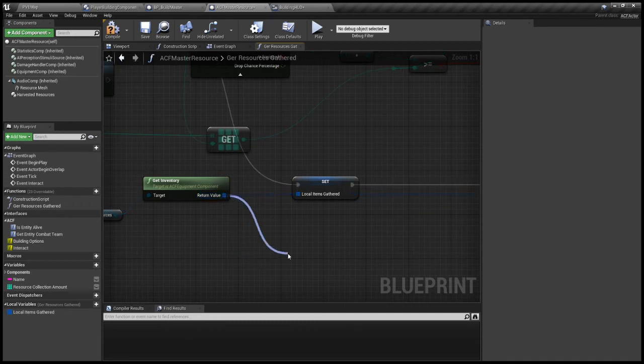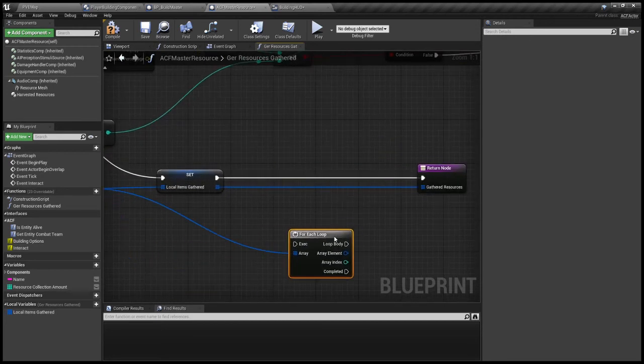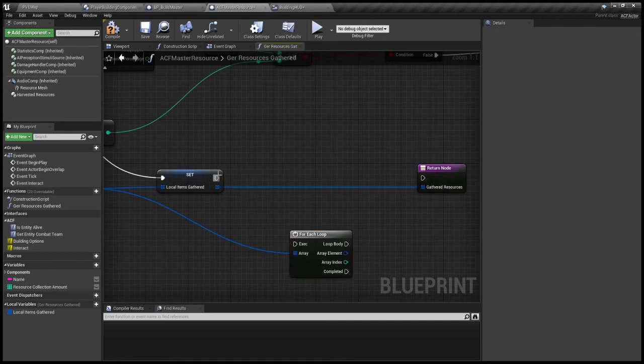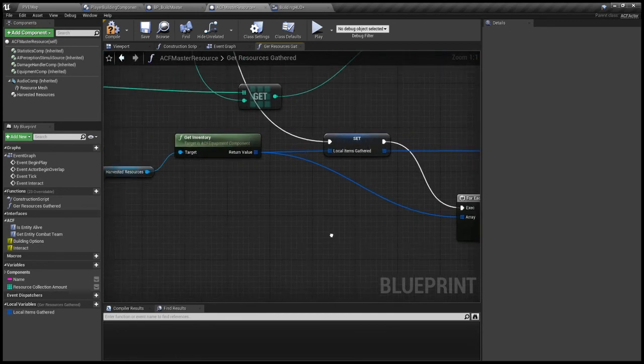So, for each on every element inside of it. Do this here. And we'll say remove item.